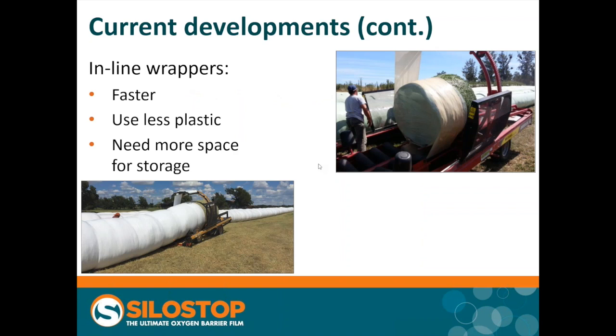This development — I've seen a lot of it in Wisconsin, Minnesota, and so forth — involves in-line wrappers. They are faster; generally on this situation the rate-limiting step is the speed at which they can load bales onto the platform. They're going to use less plastic because they don't have to wrap the ends of every single bale. Looking at it from an English viewpoint, we wouldn't have the space for storage, as you can see in that lower picture with those great long lines of bales laid out across the field. But bear in mind that you want to have access to that field all the way through winter, whatever the weather, without the ground becoming muddy.